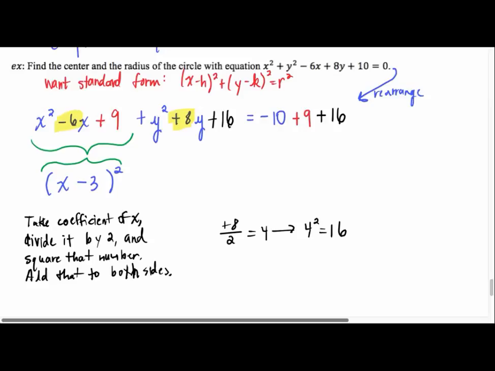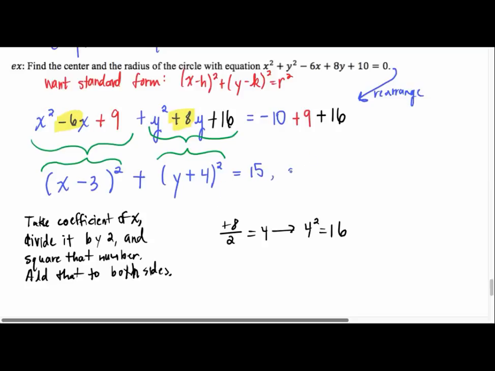Now, if we did it right, this will factor into a perfect square. And it's always going to be y plus the number over 2. So positive 4 all squared. If you FOIL that out, do you get back y squared plus 8y plus 16? Yes, right. If you FOIL that out just like I did with the x minus 3's, that's exactly what you get. Okay, so we've completed the square. Then on the right, you just add these numbers together. So negative 10 plus 9 is negative 1 plus 16 is 15. And that's the standard form.